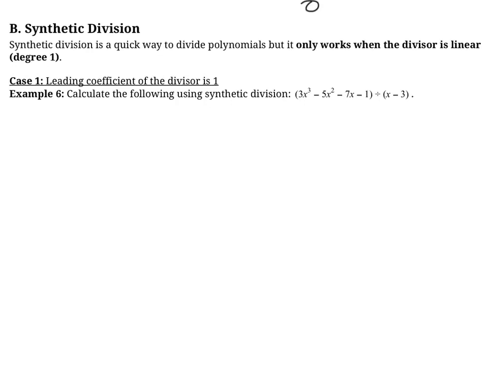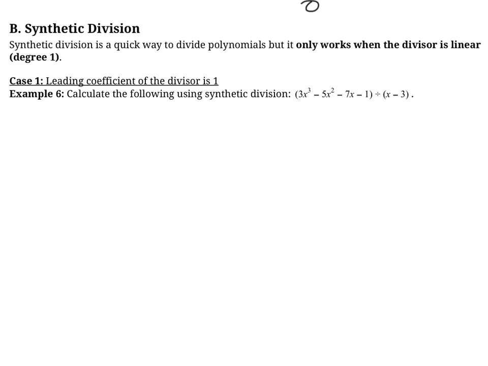So note that you can only use this when our divisor is linear. So if we have an x squared situation where we're dividing a quadratic divisor into a dividend, then we can't use synthetic division. So let's start with when the leading coefficient of the divisor is 1. So here is our divisor, x minus 3. It's linear, check, so we can use this shortcut called synthetic division. And its leading coefficient is 1. If its leading coefficient is not 1, you can still use synthetic division, but we got to do an extra step. Alright, so here is your step-by-step guide to use the shortcut of synthetic division.